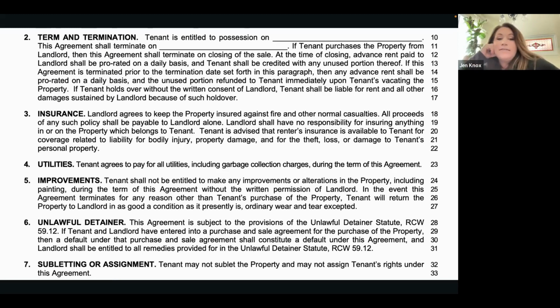In fact, they even have a clause in here that says bodily injury, property damage, theft, loss, damage to the tenant's personal property. So for the pre-close, if a buyer wants to move in their items before the closing, the snippet in here says that the landlord is not responsible for the damage caused to their belongings. Utilities are also prorated at closing. In both the 65A and B, there is verbiage that shows who's responsible for which utilities. They can't make modifications to the property without permission. And there's the clause in here for if it should go to court, in both of those. They're both also not able to be sublet. So these six things right here are going to be the same on 65A and 65B.